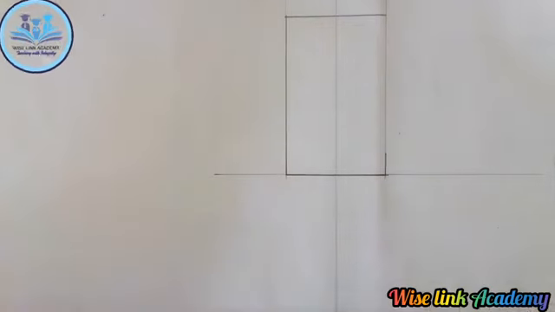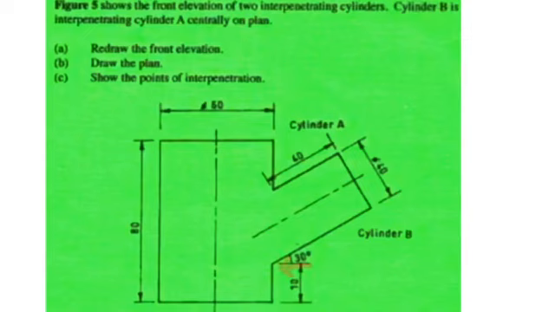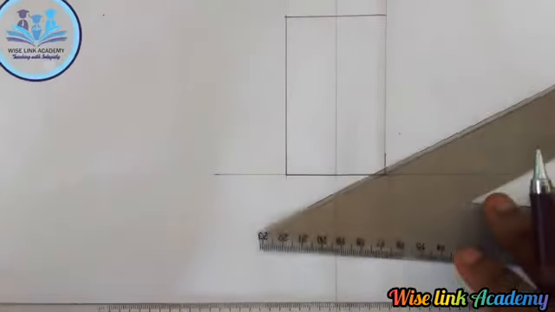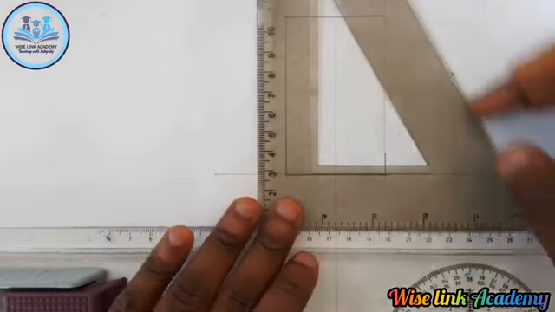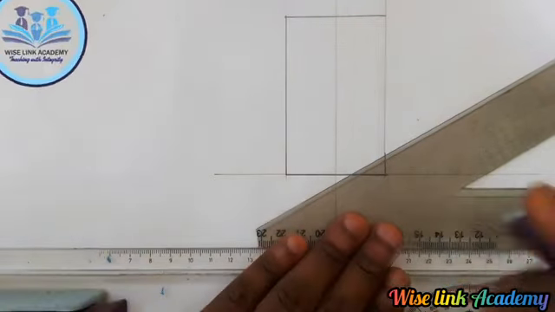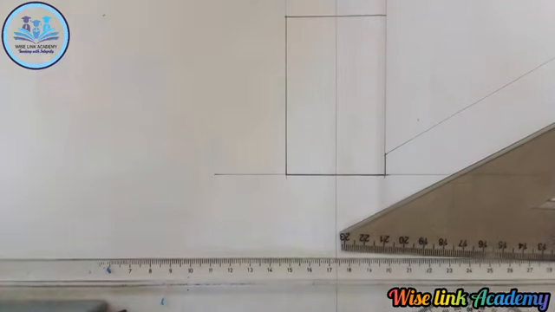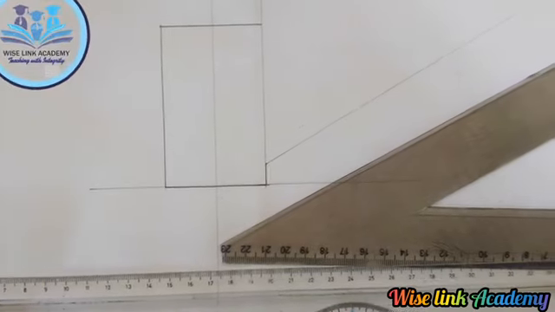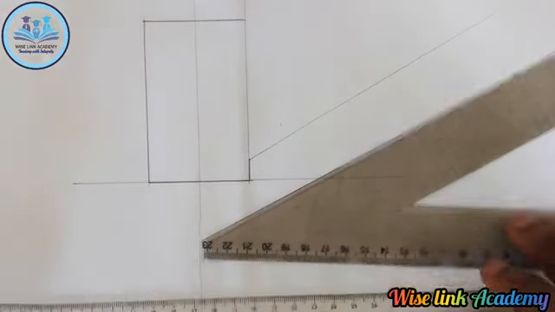I'll be having this. Let me show you again the question. From this point 10, there's an incline of 30 degrees. So I'll take my set square this way. If I take it this way, this is 60. Take it this way, it is 30. So I'll place it at this point here. I will draw an inclined line of 30 degrees this way. So next up, let me show you what I'm doing. I'll be having this.